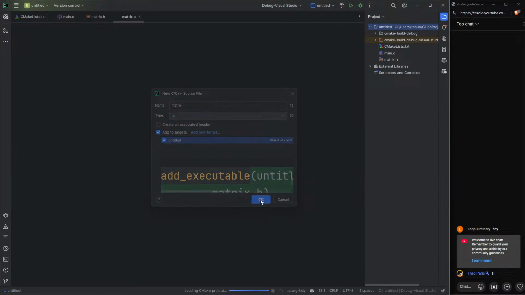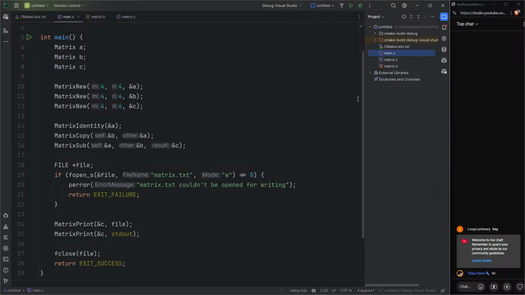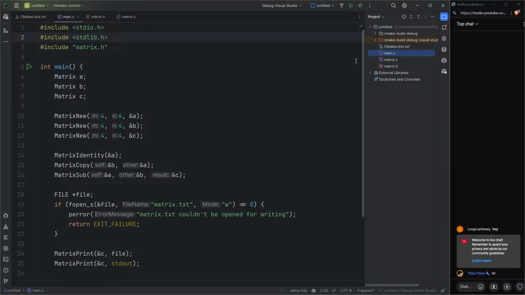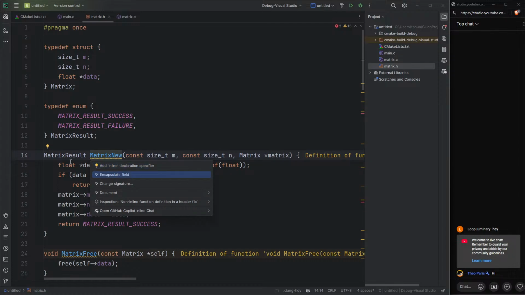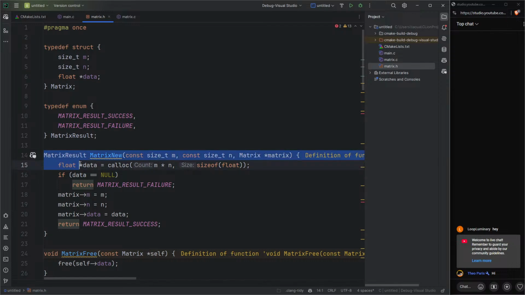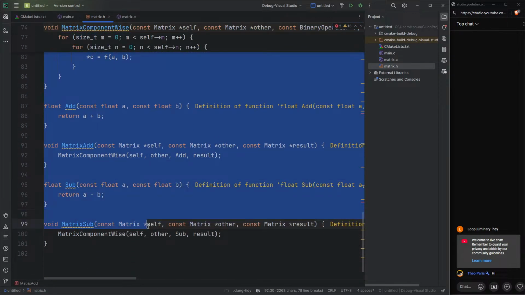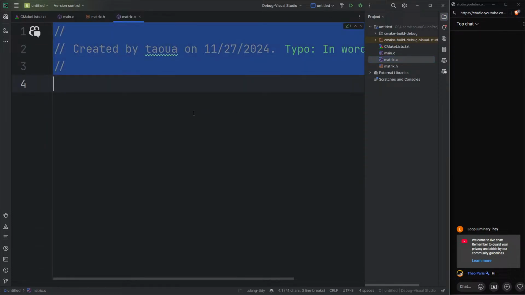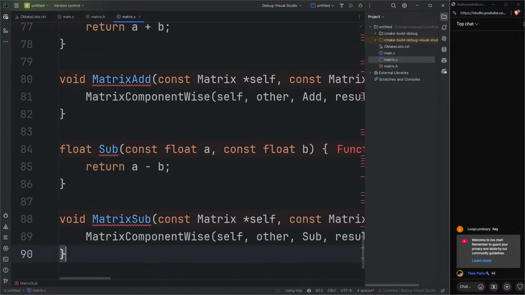So matrix.c, right? Okay. And here what I'm gonna basically do is I'm actually gonna copy this whole thing to matrix.c here, and in matrix.c I'm gonna include matrix.h, right?